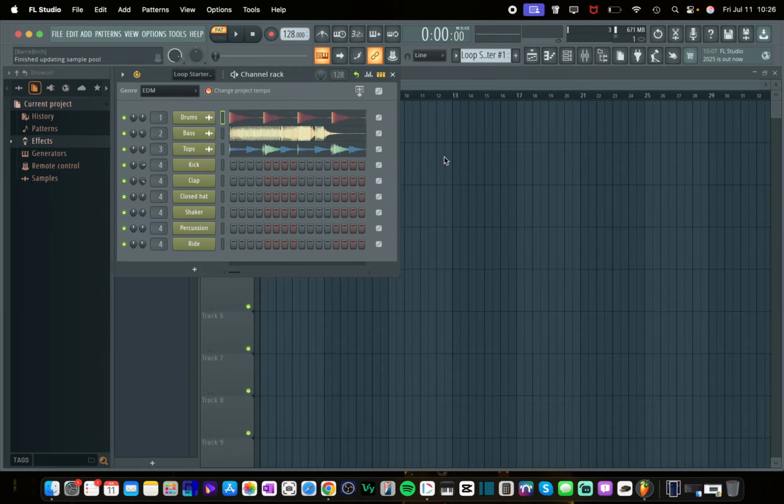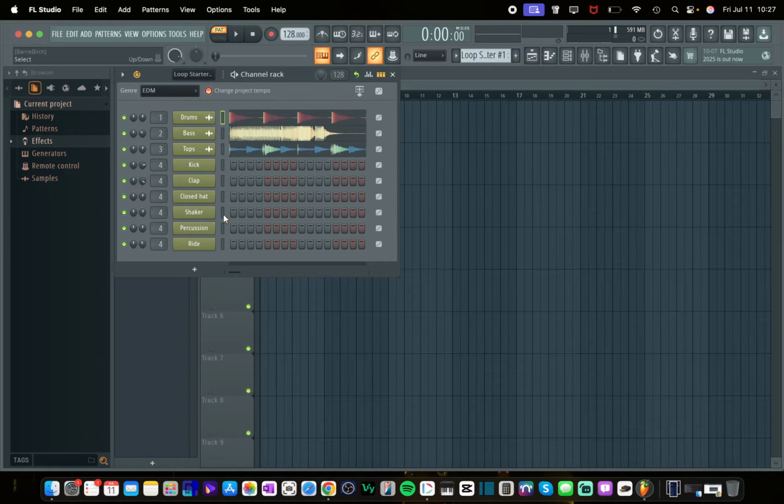Okay, now here we go. So this is Loop Starter. The way that it works is that you've got these normal tracks here, but what it's done is it's actually put in some stuff here for you. You're able to use dice as well, which is quite interesting. You've got change project tempo if you want to do that. I'm going to leave that as enabled. You've also got your normal active on and active off, as well as your panning and your volume control here. You've got the target mixer track, which you're able to change.